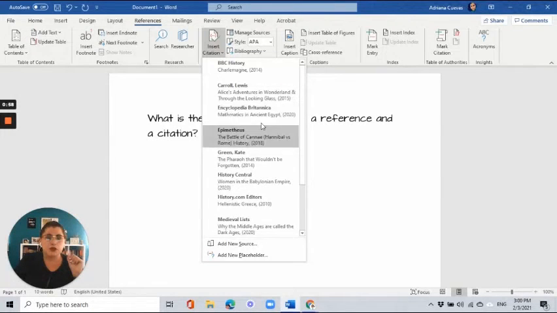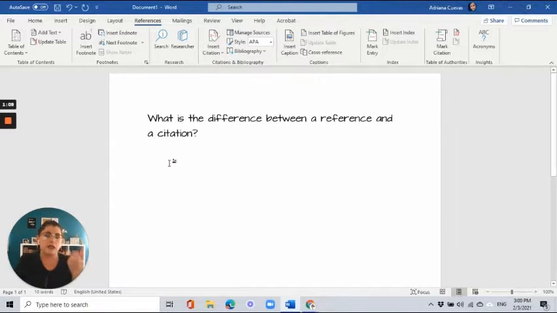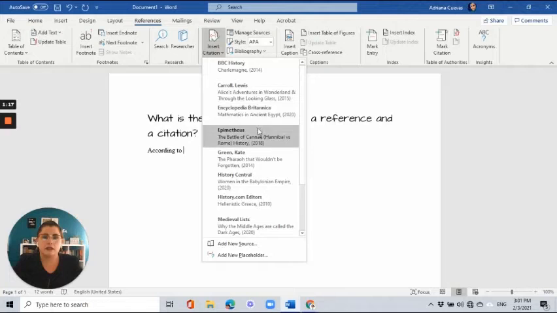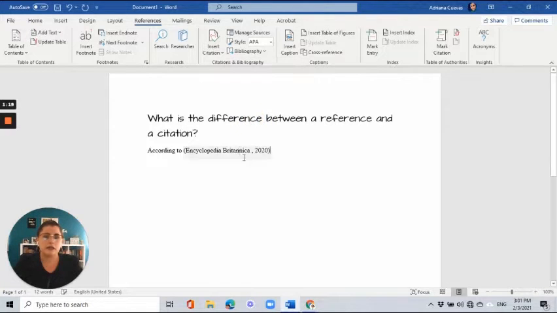All right, I am going to quote or talk about mathematics in ancient Egypt. So I know that this is the citation that I need. I started, and this is how it should look like. According to, and I look for my citation. Click on it.